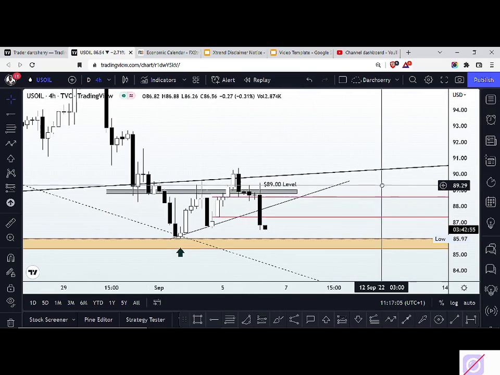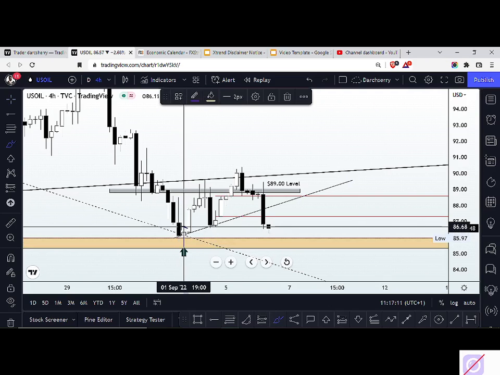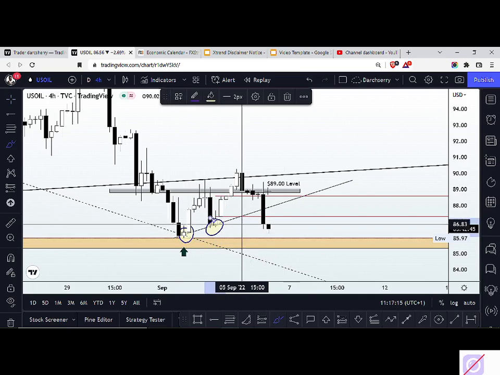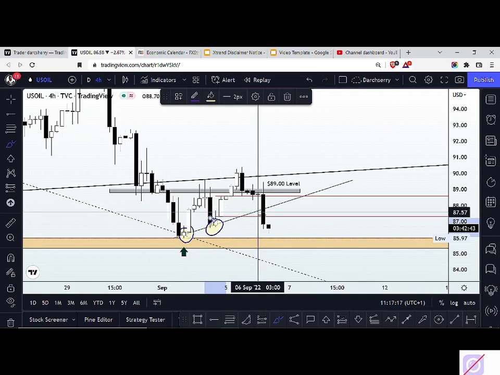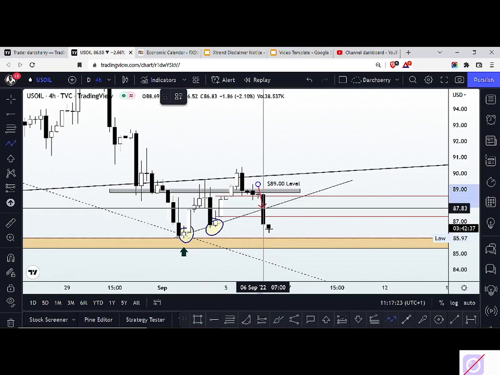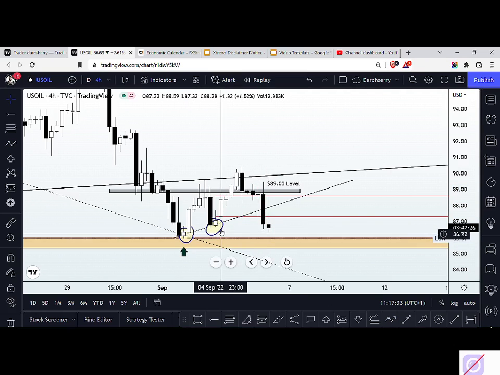The reason for that is simply because the first thing we did yesterday, if you remember, we were able to identify this bullish trend line after connecting the higher lows here. And what did we see in the last 6 to 8 hours? We saw an engulfing bearish candle that broke out of that bullish trend line, and that is probably going to be a signal that we want to be looking forward to a bearish momentum at this point in the market.